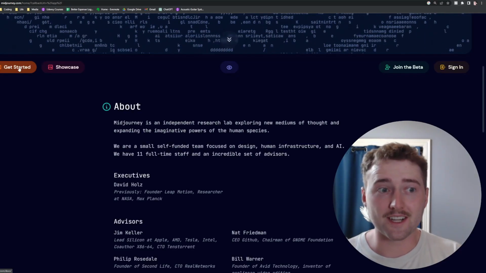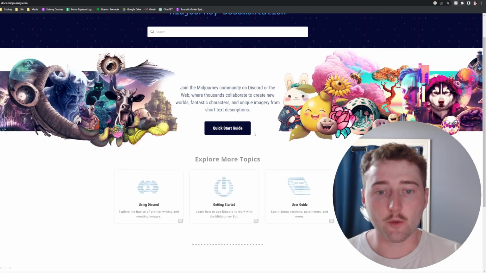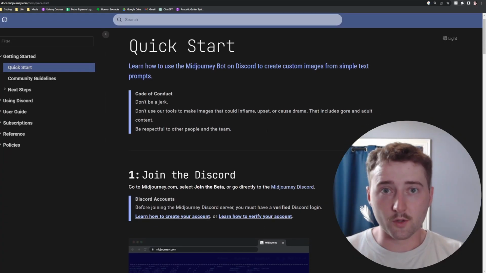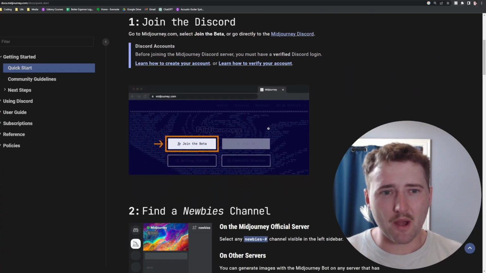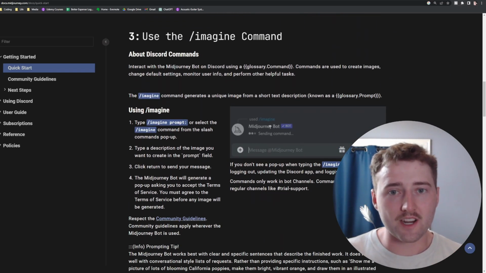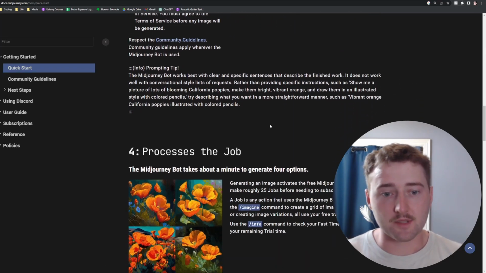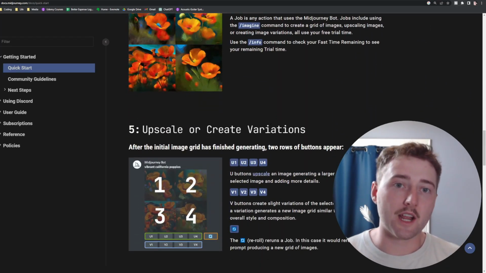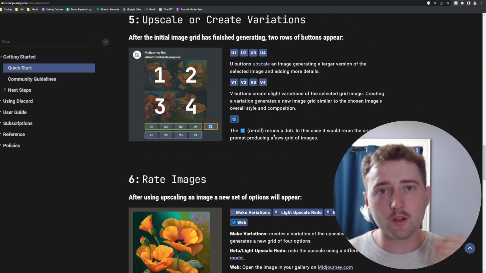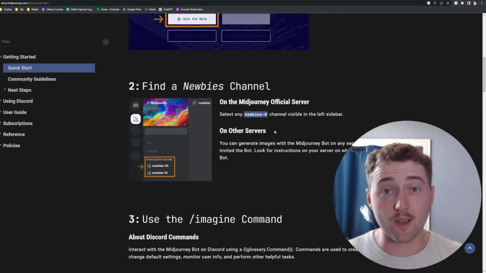Over on the page, there is a Get Started button, which is going to bring up the Quick Start Guide. So I'll highlight a few principles from this. Looking at the Quick Start Guide, there's just about everything you need to get going. It tells you how to get started, and then it even tells you the different types of commands and how to create some prompts that are gonna generate useful art for you. But I'm gonna go to the top and start from the beginning and show you how to get this done.